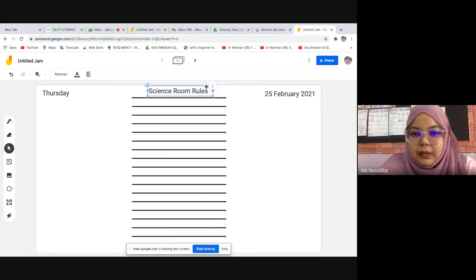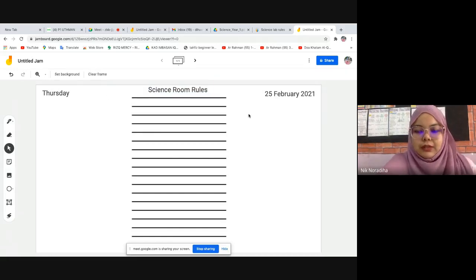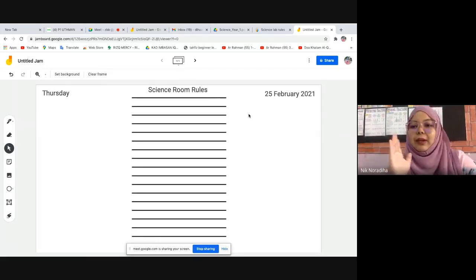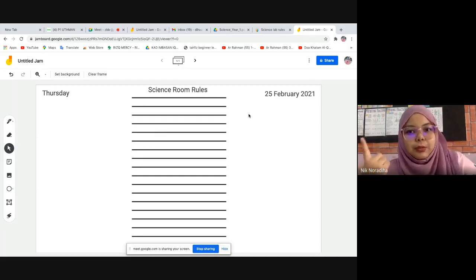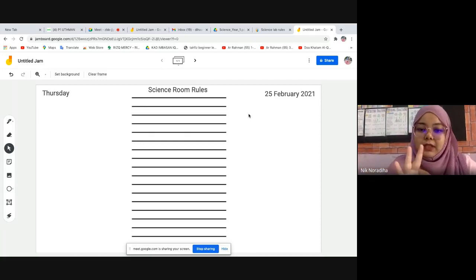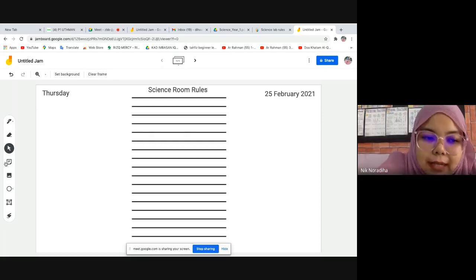So today, as usual, we are going to do a simple sketching. It's just that you need to have an idea of what rules you have to follow. For our class today, if you can remember all five, that's good. If you can remember three, that's already great enough for teacher. Try to remember three first, and then you can add two more. If you can remember all five, that's better.